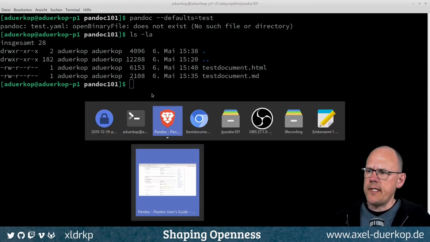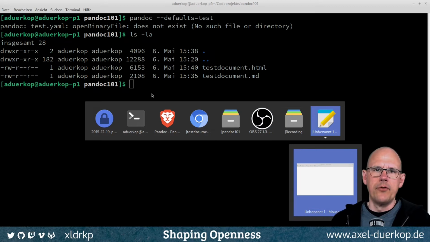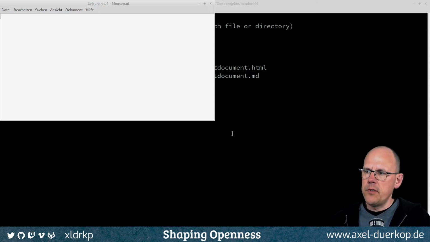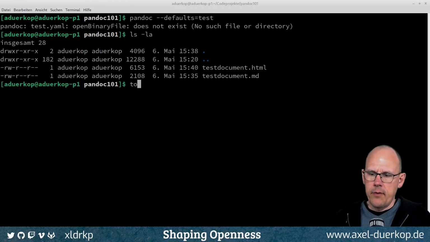And I do this in a text editor that you can have on your computer too. So for example, Notepad on Windows or Notepad++, or for example, VS Codium or TextEdit on Mac. So a very simple text editor. So let's say we go with this one here, and I do something on the command line.